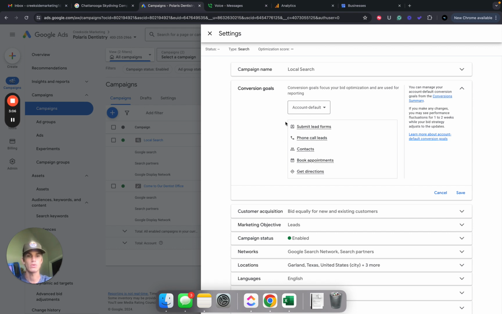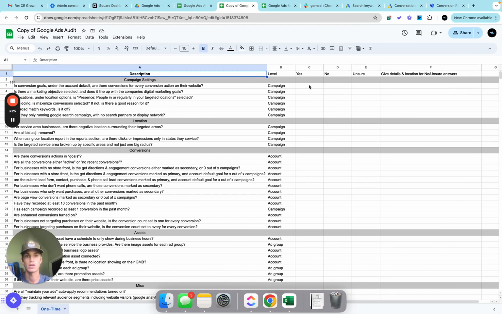But these 4 up here are definitely good for most accounts, unless you're an e-commerce business, and in that case, you need to have a purchases conversion goal in this section. But for this account, these are all the conversion actions that show on their website, so we are good on this end. So we'll go back here and put in an X to mark it for yes.